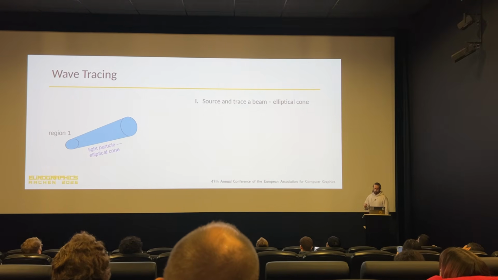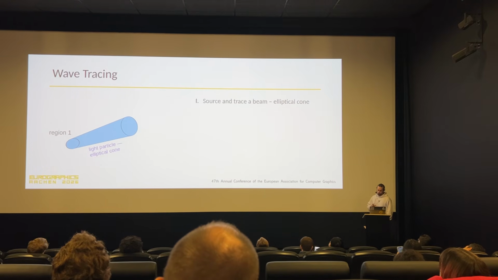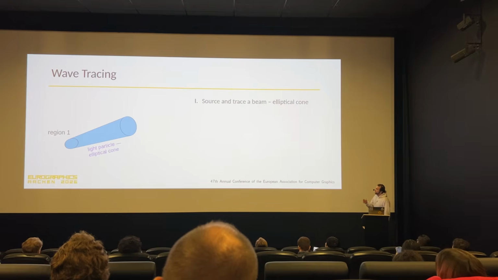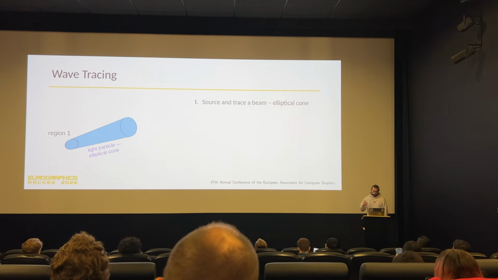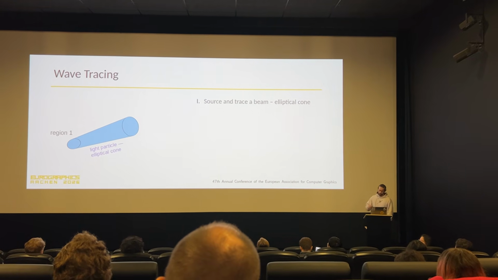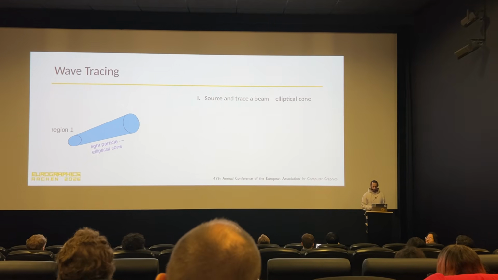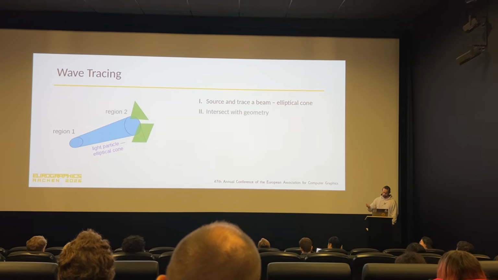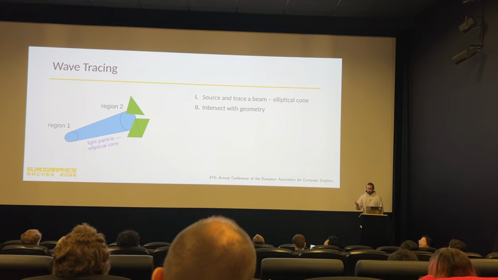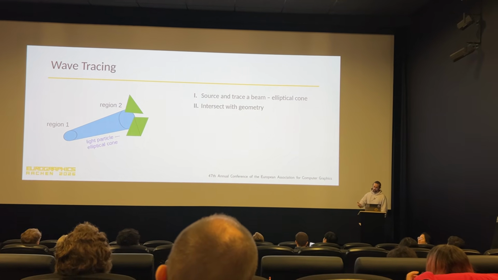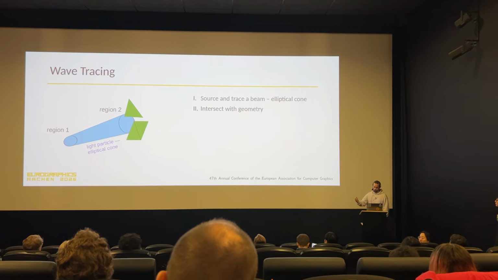I will briefly overview how a wave tracing framework that builds upon our weakly local path integral works. We start with sourcing a beam from an emitter or a sensor, see the paper for details, and trace the geometric proxy, the elliptical conic envelopes of space, till we intersect geometry. The underlying well-defined electromagnetic field interacts with the surface materials in the geometry.